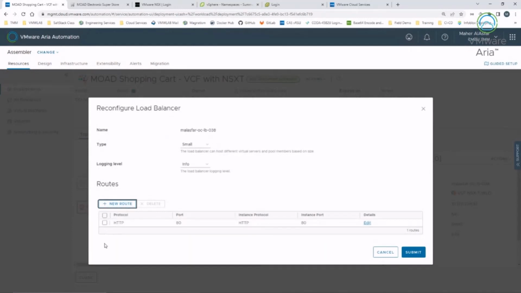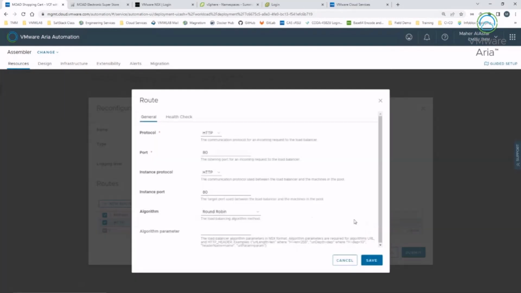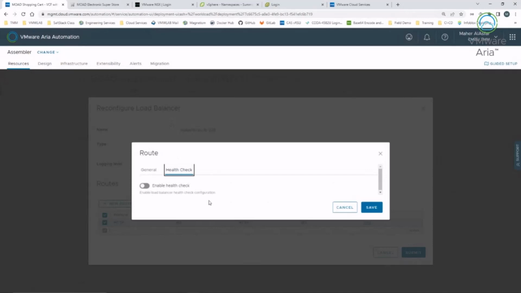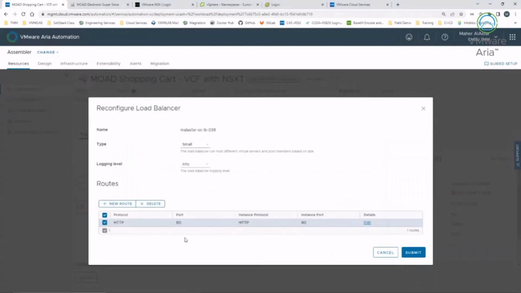So when I SSH into the load balancer, I can be connected to one of the two web servers that I have. Or you can go in and delete the existing rule, if you want to block HTTP for whatever reason. If you hit edit on the details, you'll see the details of the rule. You can change the algorithm of the load balancer here. As you can see, there's a lot of flexibility for the end user to go in, update the rule, delete it, add new ones, and enable or disable the health check if they're testing an application, etc.